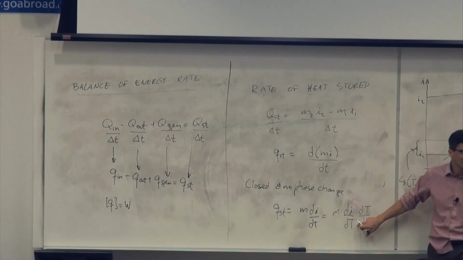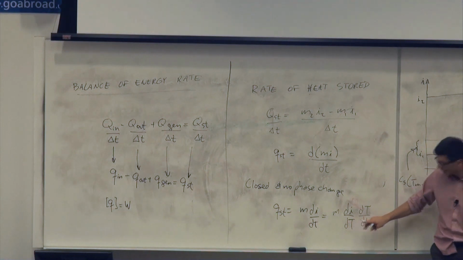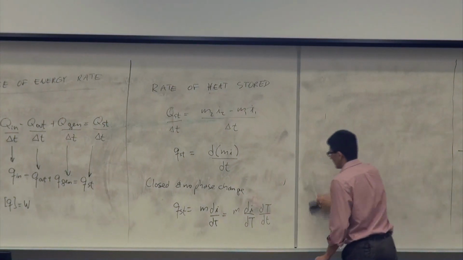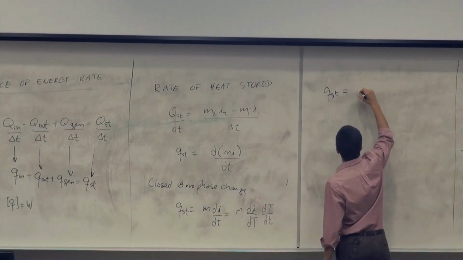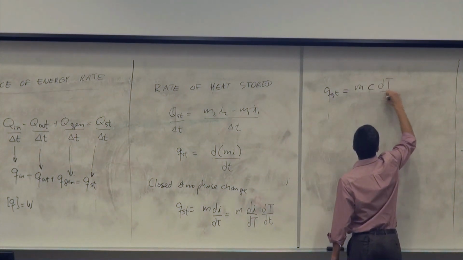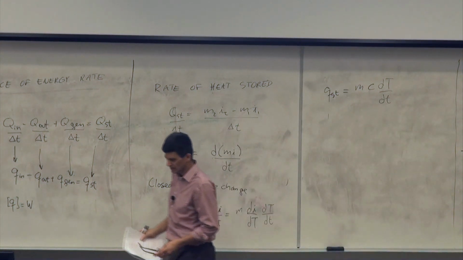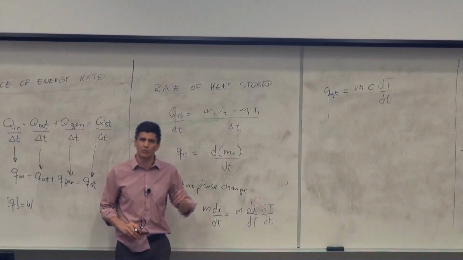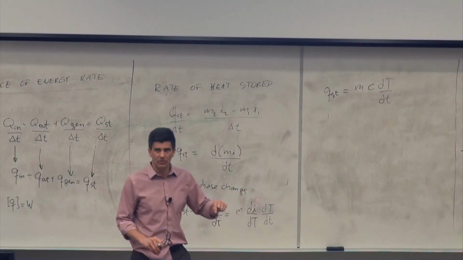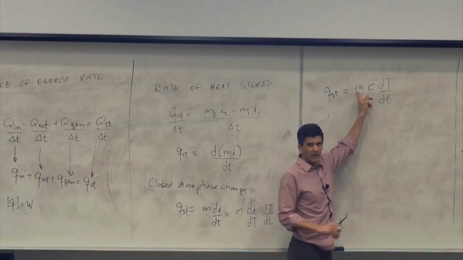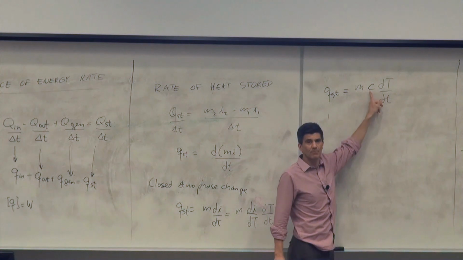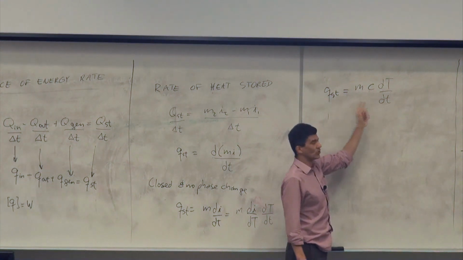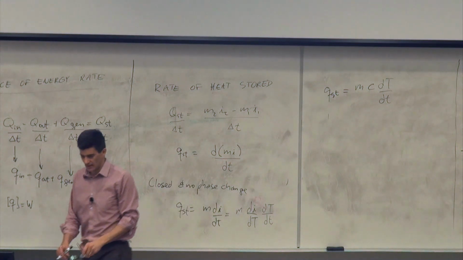What's the name of this guy here? Heat capacity, right? That's a specific heat. So what we got is that Q stored is mass times specific heat times the rate of change of temperature. So powerful, because this says if you can measure the change in temperature, for example, you go to Home Depot and you buy a $20 meter that has a temperature sensor. I have one of those. You know the mass you have, and you know the Cp, the specific heat, because you bought the book or you found the book in whatever, right? And now you can calculate energy from the measurement on your $20 meter.